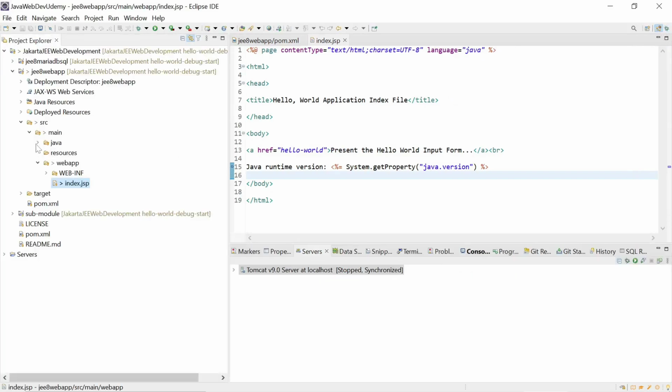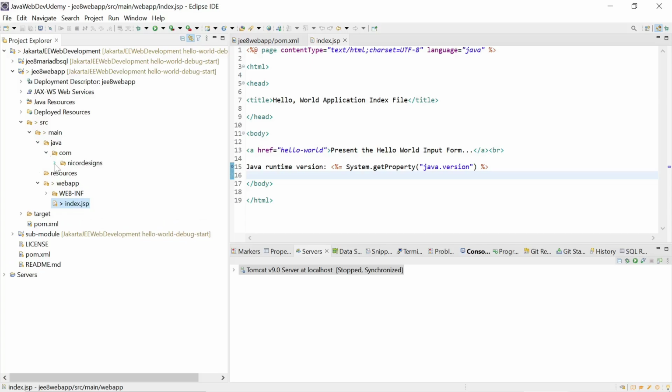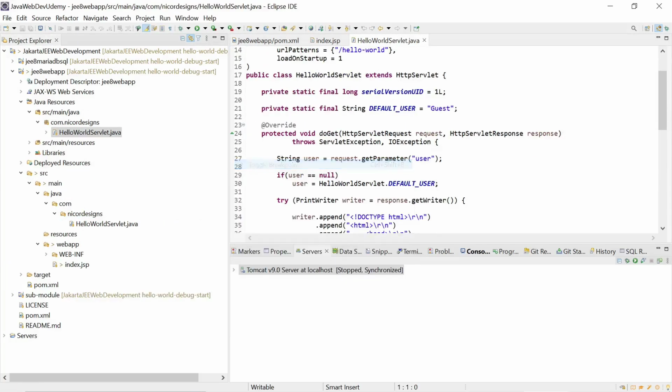Now we're also going to add a breakpoint to our actual servlet. So we'll toggle the breakpoint here on setting the user on line 27. And now let's debug it.